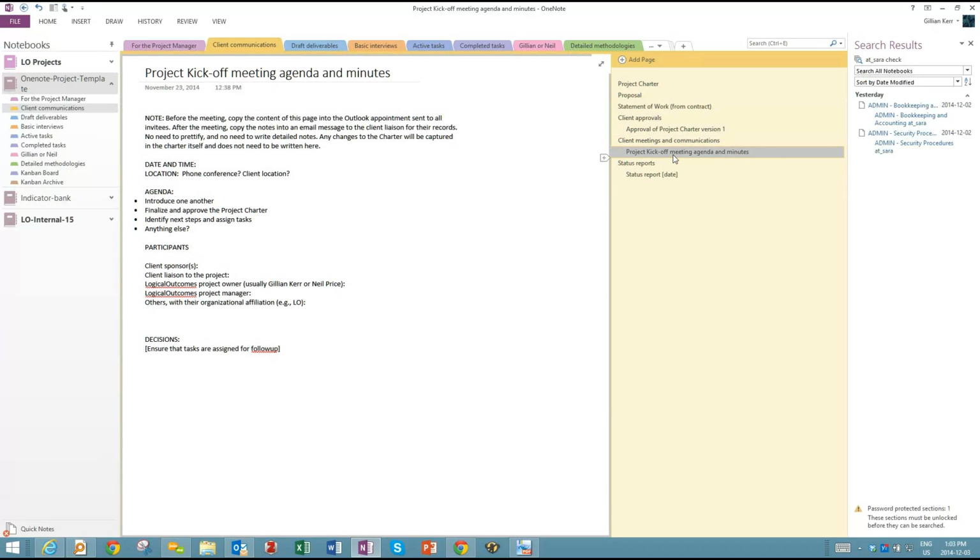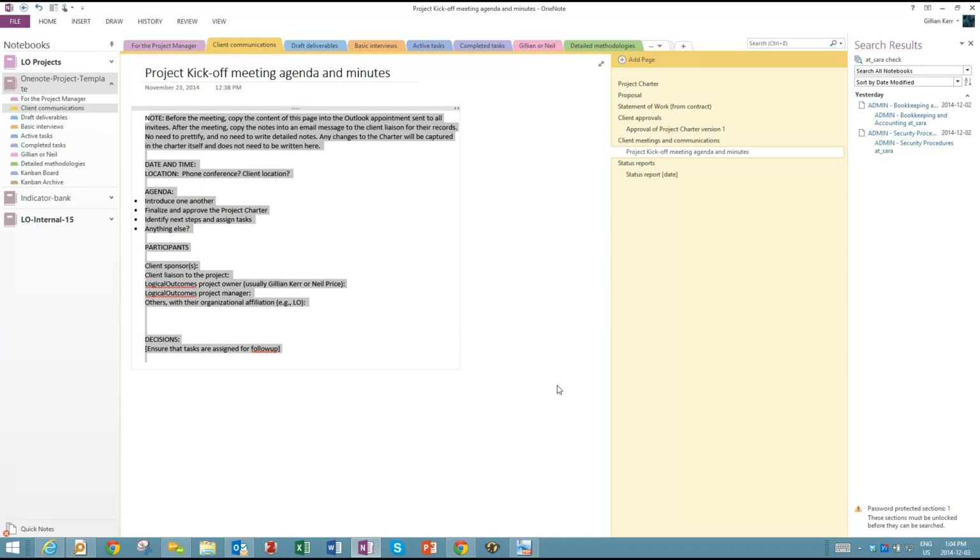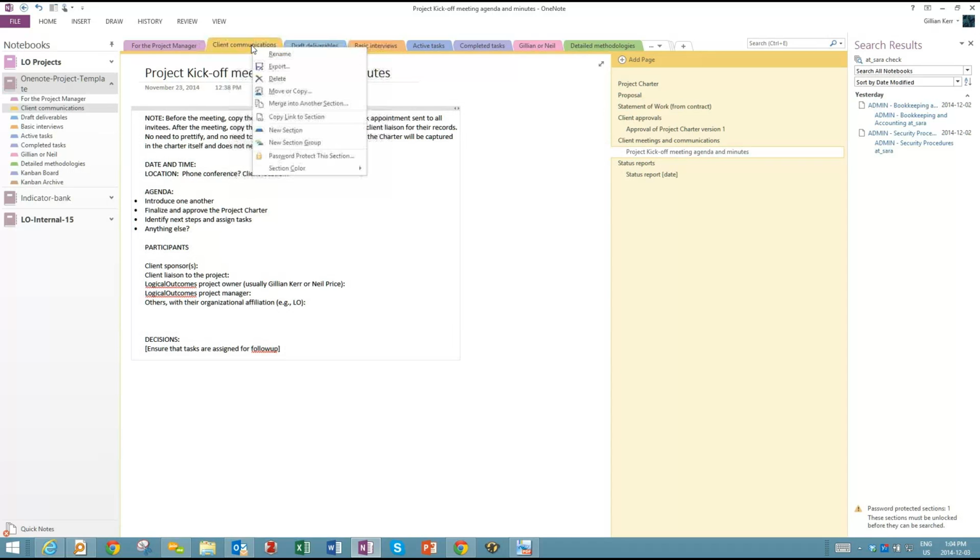So we've got this project kickoff meeting. I would cut and paste this whole thing in an email, send it off to them, perhaps with a copy of the project charter. And then when we actually had the meeting, the project manager or someone on the team would be taking the notes. And then as soon as it's finished, you can export these notes and send them in an email to the client, or you can give the client access to this whole OneNote. If you want to share it and they're interested in it, there's no reason that the client can't have access to the whole OneNote.